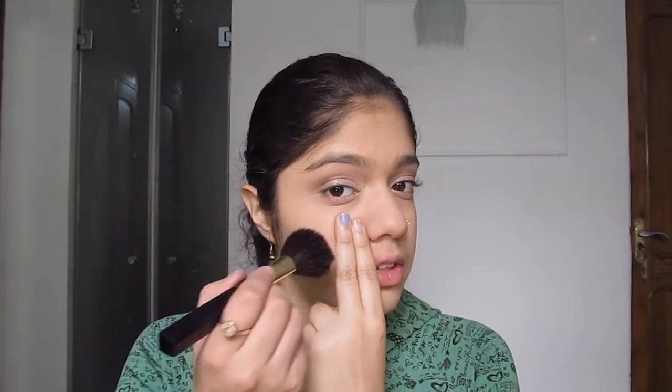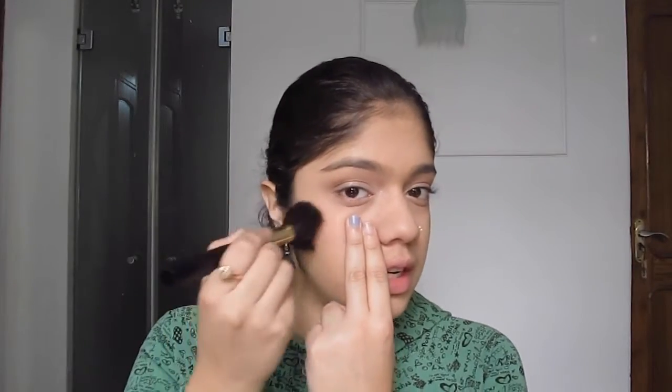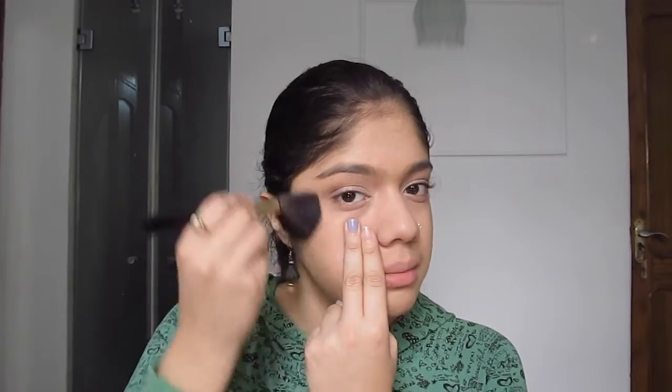Apologize for my nails. Just put two fingers on the side of your nose, and this is how much gap you need, so you can apply blush to the rest of your face. And I want to try out this technique. I'm trying this out for the first time, and I love this blush. This just never gets too much. In fact, it gets a little too little sometimes.